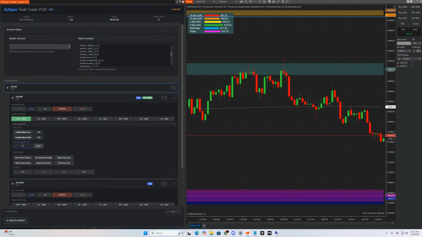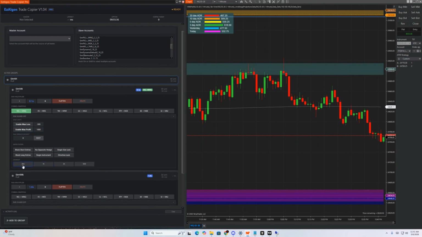You can also set your daily breach lockout. So if you wanted to reset that after that, you can do that. We also have a full lockout mode down here. This will lock you out no matter what. So you will not be able to trade your account again if you do this. Even if you restart, close the copier, it fully locks your account for the day.